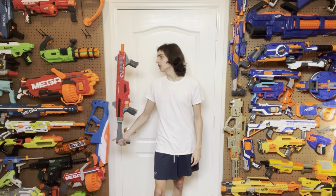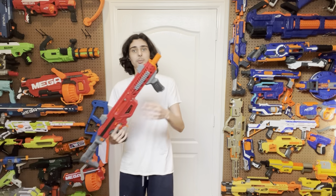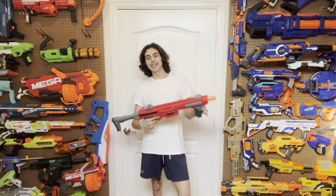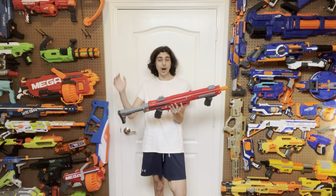Ew! So what mod potential does the 1.2 have? The answer is yes. There is a lot of mod potential with this blaster. I really can't think of anything that you can't do besides potentially stabilizing this stupid front muzzle to make it take a B-car easier. But other than that, genuinely, this is a masterfully designed product that you can do whatever you want to with minimal effort.